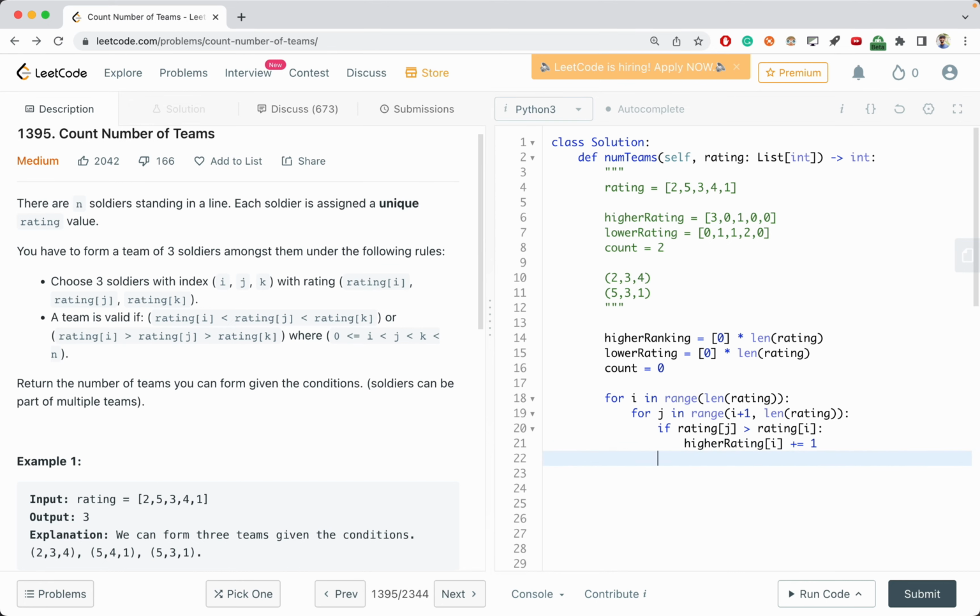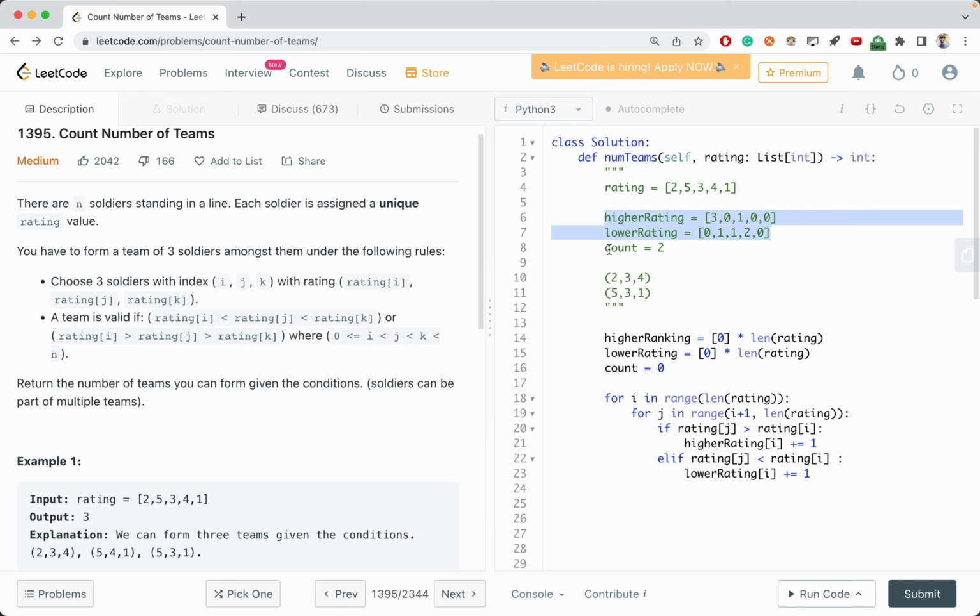In a similar way, since I'm anyway looping through this entire array, I am also checking if rating of j is less than rating of i, in which case I am updating my lower rating array. Sounds clear? So once this is done, we'll get our updated higher rating and lower rating arrays.